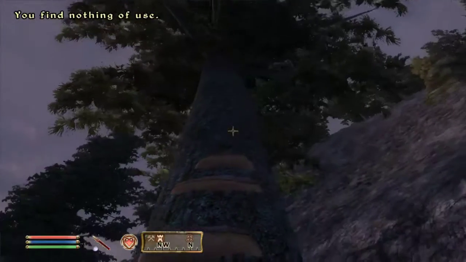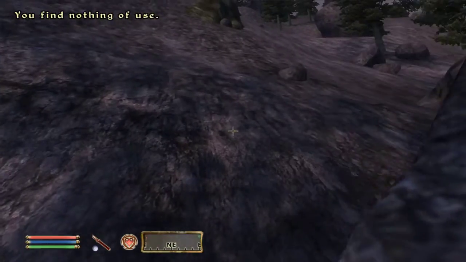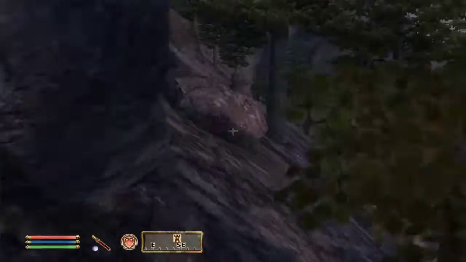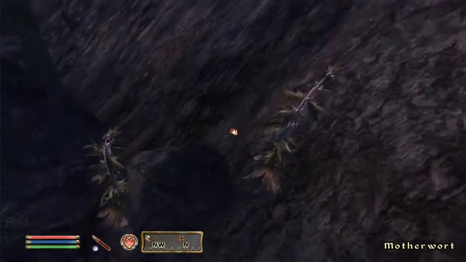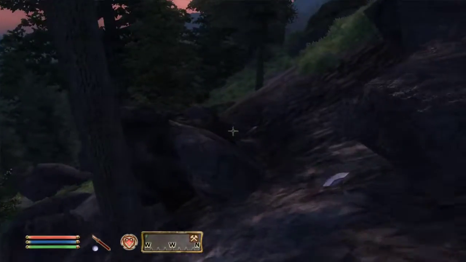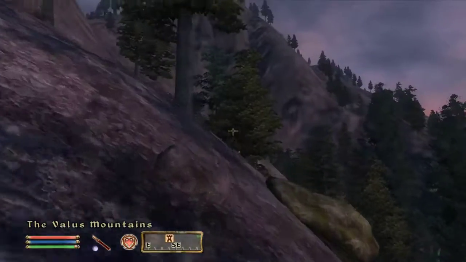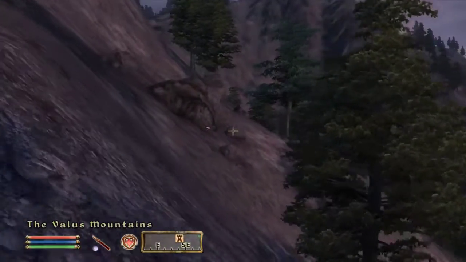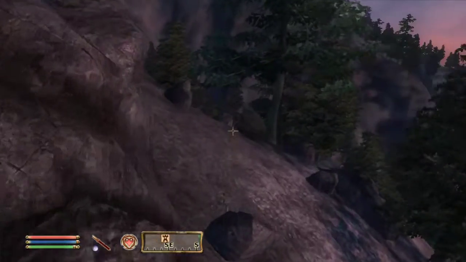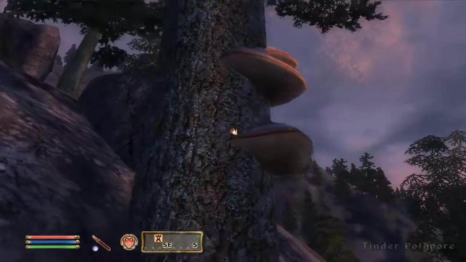Ooh, Tinder Polypore. I want this. I want Tinder Polypore. Because it and Wormwood are the 2 things that I know of that give me invisibility as an effect. And invisibility's good. Ooh, there's a thing over here. Let's go get this fort marked on my map just to make sure that there isn't anything too interesting. Ooh, more Polypore? More Polypore.